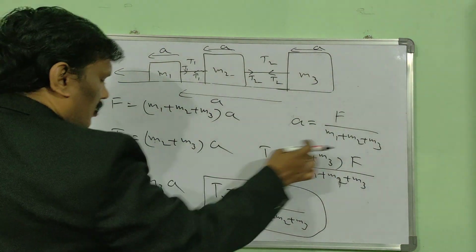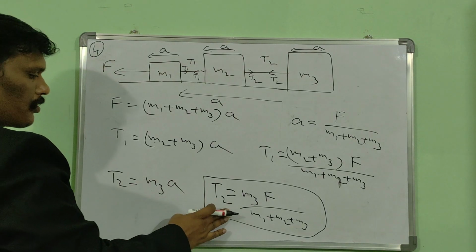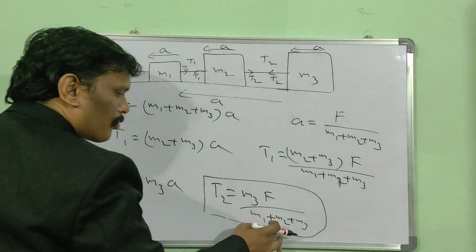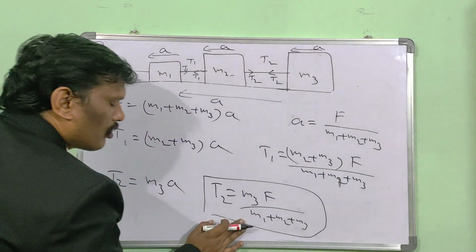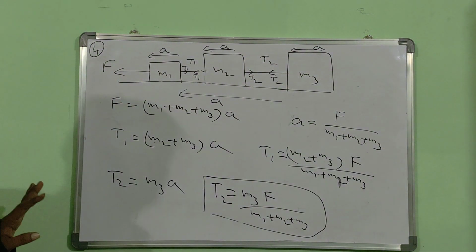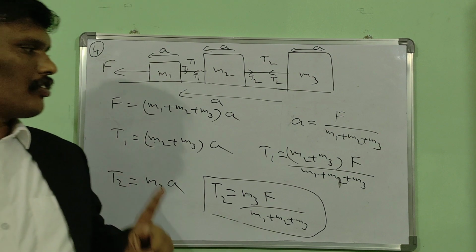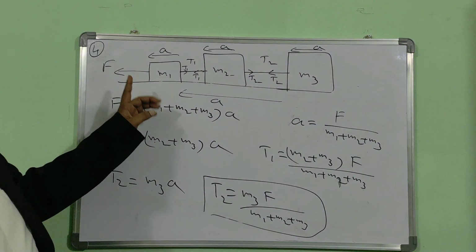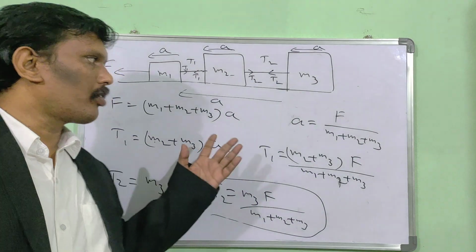So calculate acceleration here, substitute that acceleration value times M3 here, and you will get the tension. If you substitute in this formula, you will get the same value. Substitute the M3 value, F value, and M1, M2, M3 values directly, and whatever value we get here, the same value you get by using this formula also. That's all. These are the simple tricks to solve accelerations, forces and tensions in the case of motion of blocks connected by massless strings. Most important tricks, students.